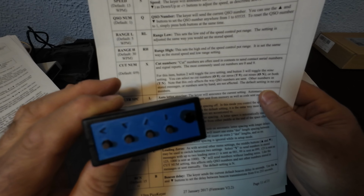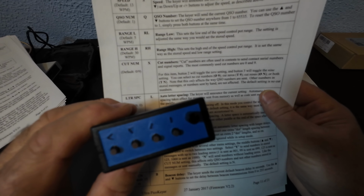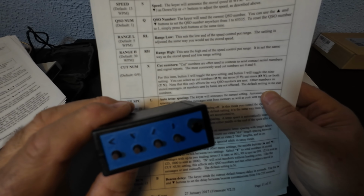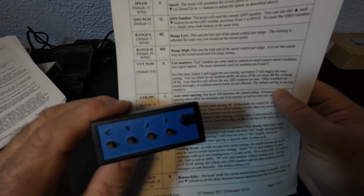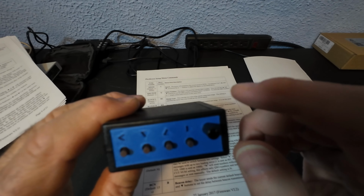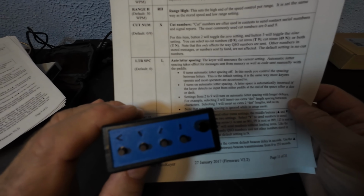Range high. Okay, it just shut back off again, so you have to go back into settings. Range high, this sets the high end of the speed control. Okay, it is set the same way as the low range. By default, it's set to 30 words per minute. Now, the pot control obviously is the knob here. Again, what I don't like about it, there's no numbers on there, so you kind of have to adjust it. Again, use the reverse beacon to figure out what's going on.